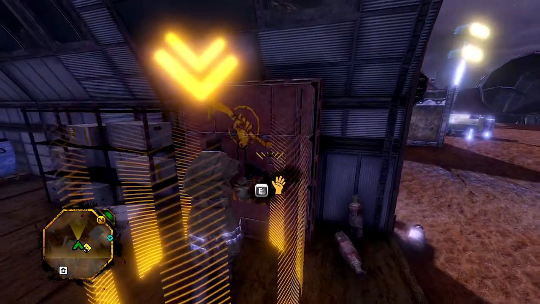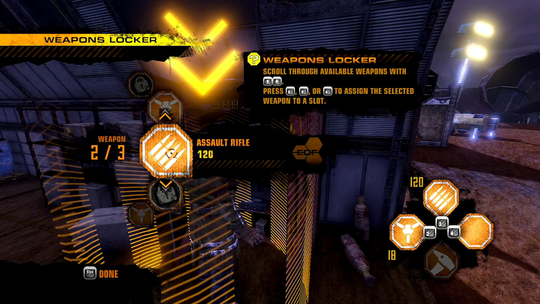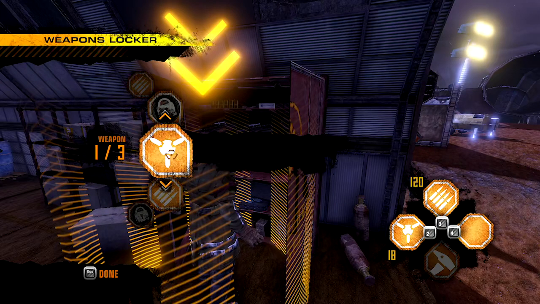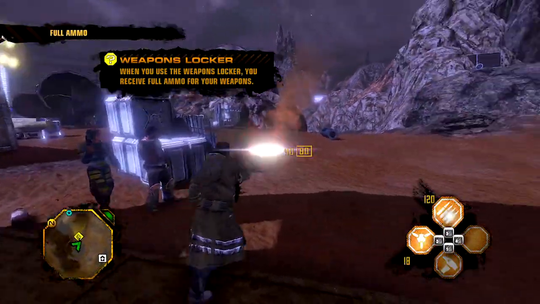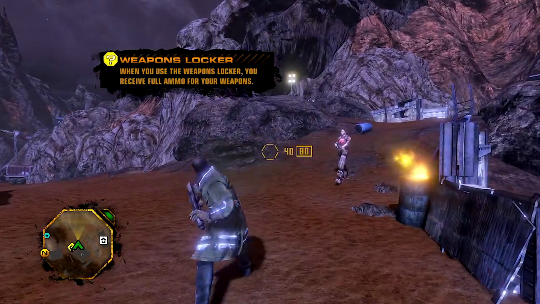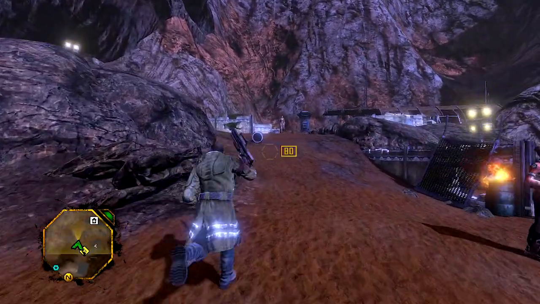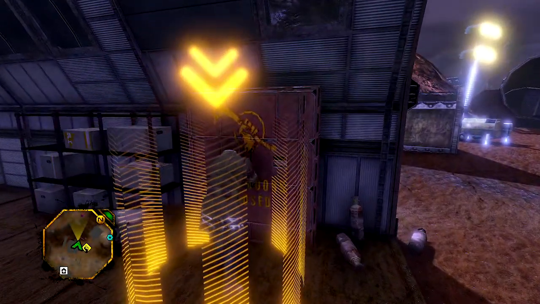And this is where we change weapons and reload. Scroll through available weapons with up and down, press 2, 3, or 4 to assign it to a slot. The assault rifle we have, the sledgehammer we always have, and the remote charges we have. There's no right click for aiming down the sights, but okay. It's all starting to come back to me a bit.